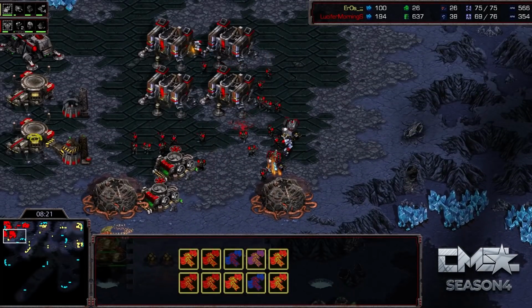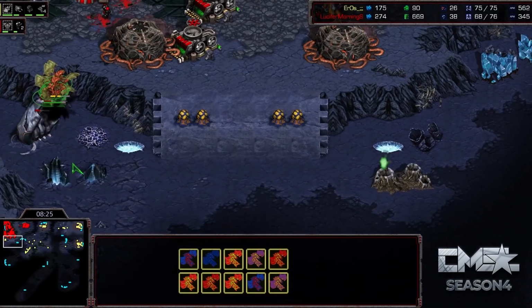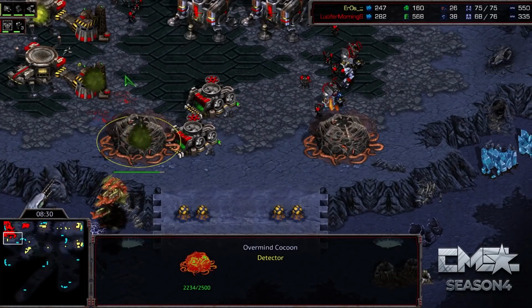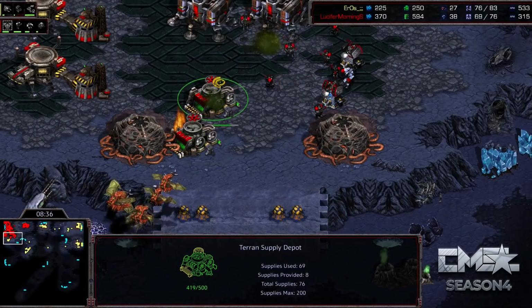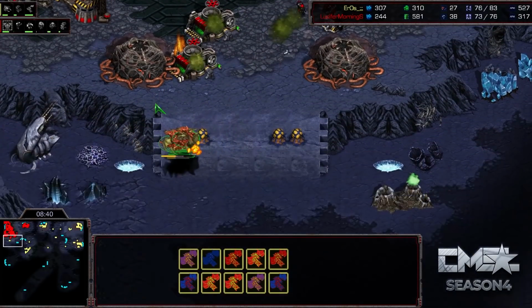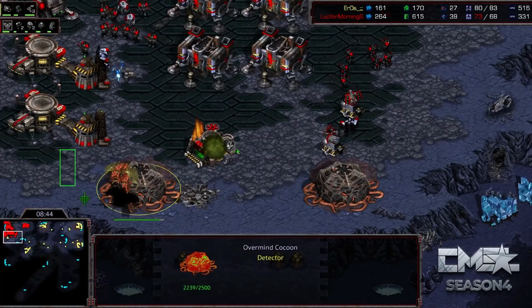Mutas coming in, harassing at the front here, getting some damage on those turrets. Ooh, a little bit of a miss micro there from HyuK. But notice he can even make his glaives bounce off of the overmind cocoons here. Just hitting everything on the fringe, punishing these depots that made the initial wall, and that was so good against Zerglings. Much weaker against the mutas, though, when they come out. So going to start punishing that. Science facility is underway.